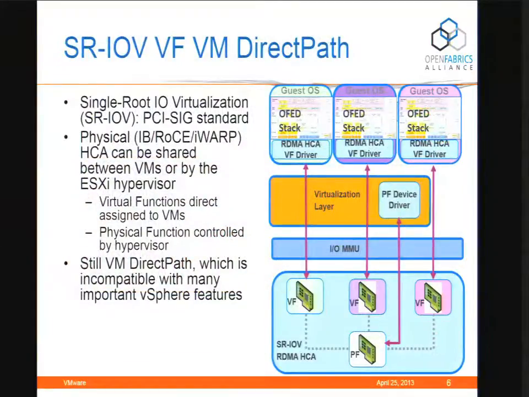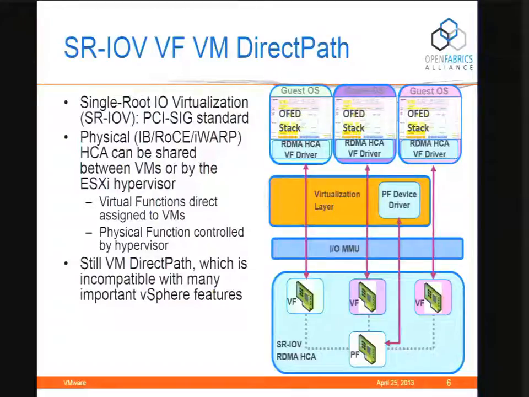So again, one level lower detail of what SR-IOV pass-through means: you could take any HCA which implements SR-IOV. Many adapters and vendors provide this in firmware, because the hardware was baked before SR-IOV was standardized, but newer adapters have it natively supported at hardware level. And so the virtual functions can be directly assigned to a virtual machine, and the physical function is controlled by the hypervisor. It maintains control for many reasons, including so that it can use it itself for uplink traffic, for example, or for east-west traffic like vMotion that we talked about, but also for security reasons.